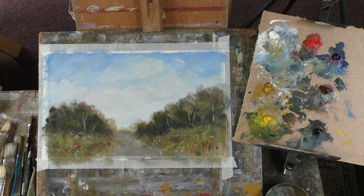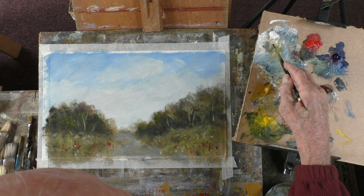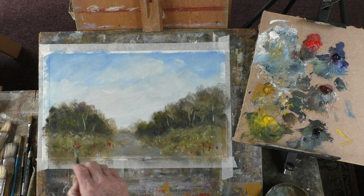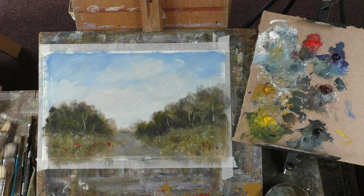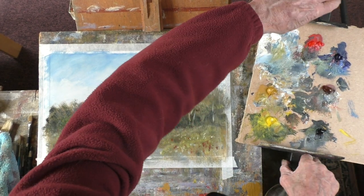Right, over the hill. That's me. We've got a bit of blue in there. Little cornflowers. Right. Okay, that's it, I'm afraid. Let's just move that to one side. Just lift it up.